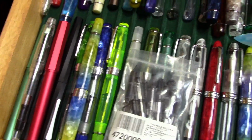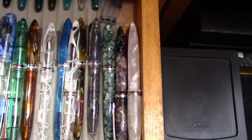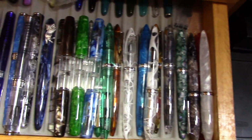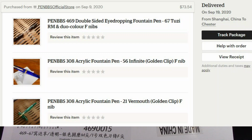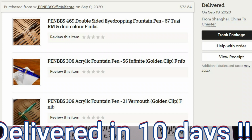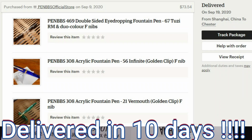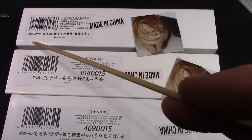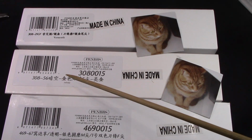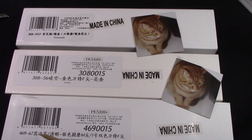I fill my cart. I may think about it for a little bit, but then I will execute and buy them. So these three pens are certainly not any model I don't have already. Certainly not any color I don't have already. But I don't have this particular pen in this particular color or this particular trim.